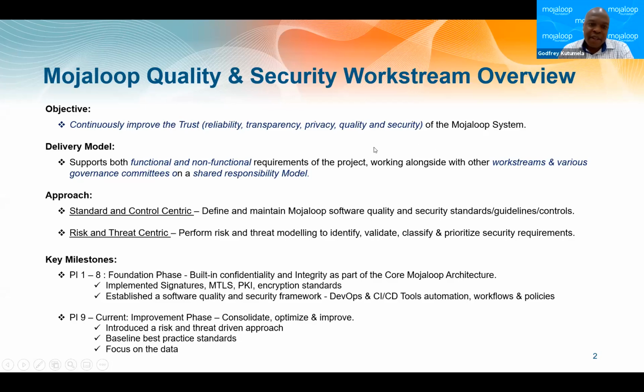And as per some of the principles that have already been shared from Mila as well as from Matt, the quality and the privacy of the system is very important so that it can have the grounds and gain adoption. And essentially as a work stream, we are meant to continuously improve on that.